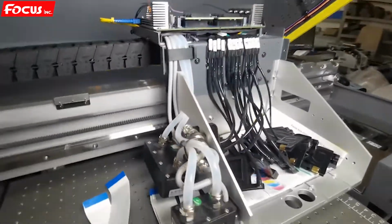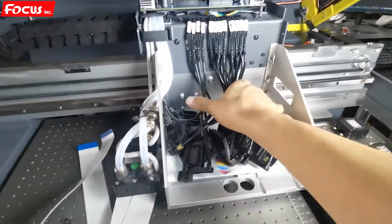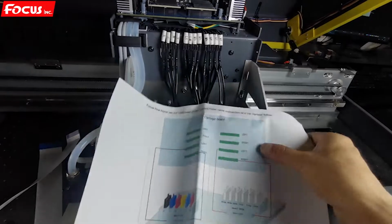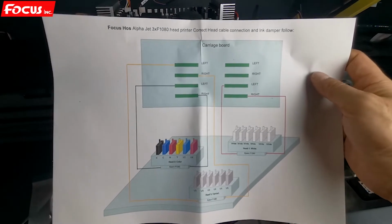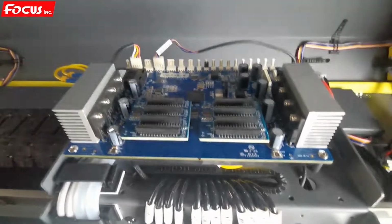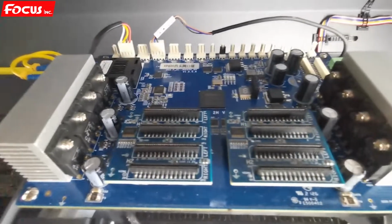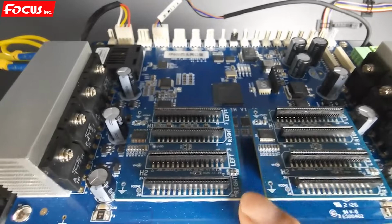So when we take out the cover, we can see here is the carriage. Here's the ink damper for each color. And then is the paper here. Is the electricity, the map for the printhead connection and for the ink damper flow. The top is the carriage board. So from the carriage board, we can see the marked right, left.